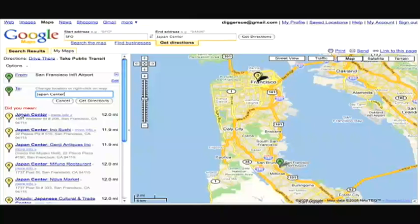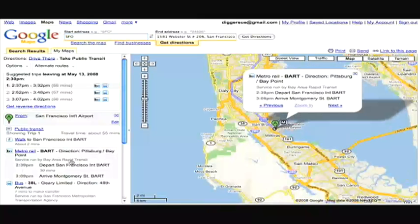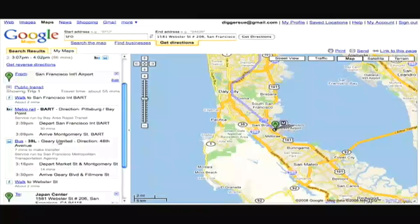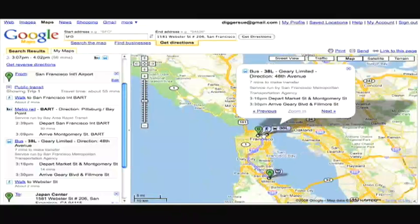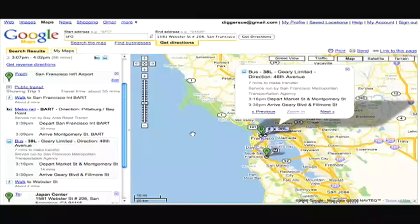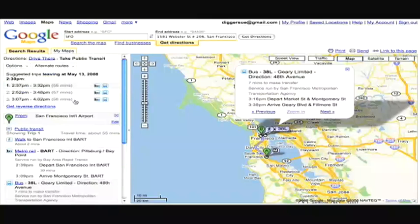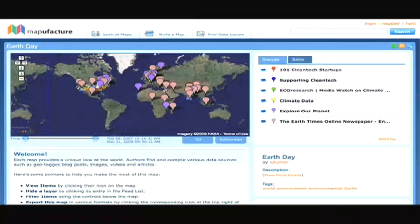Okay, so click on the Japan Center as our destination, and it gives us a few different times that we might want to start from the area depending on where our flight might arrive. But basically, you can see it gives us directions that take advantage of the BART, both the train system and the Muni bus system. That'll really get you more or less anywhere in the city. And this is great. It didn't necessarily have Boston, which we could have used back at AAG last week, but it does have information for places like Pittsburgh, overseas, as you saw, in the UK and Australia and others.